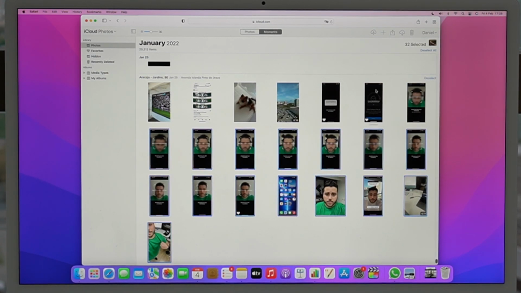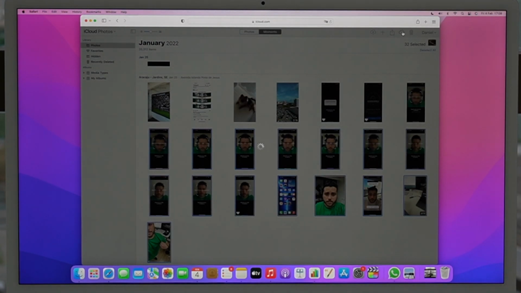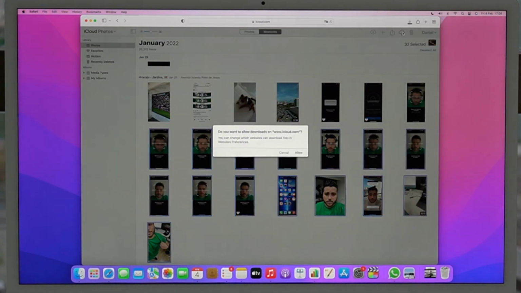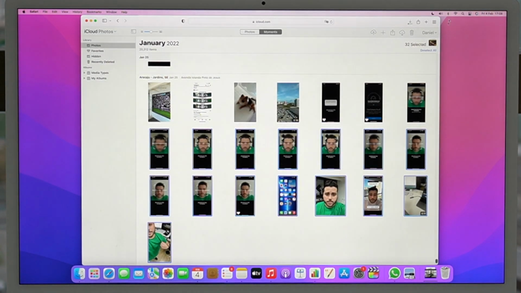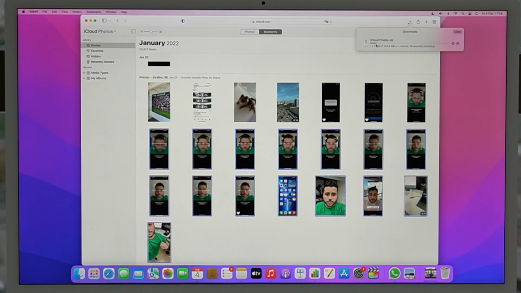And then all you gotta do is just click on this little cloud with the arrow pointing down, as you can see here, download selected items. Click there. And then as you can see, it'll start doing the process. And then it'll ask you if you wanna download those files. All you gotta do is click on allow. And then it'll create a normal download file. It's downloading, and as you can see, it's super fast. Of course, it'll depend a little bit on your internet speed, on how many files you have, but it's generally really fast. Apple servers are really fast, all right?